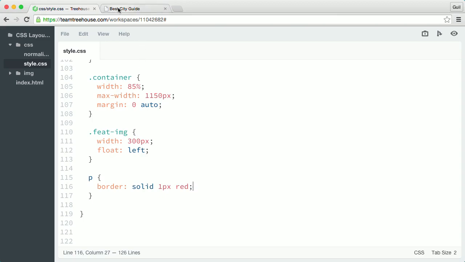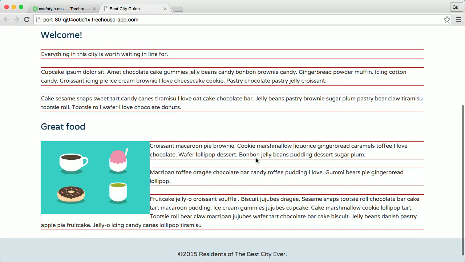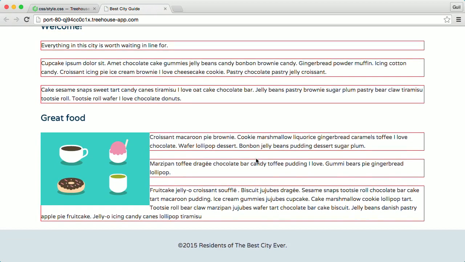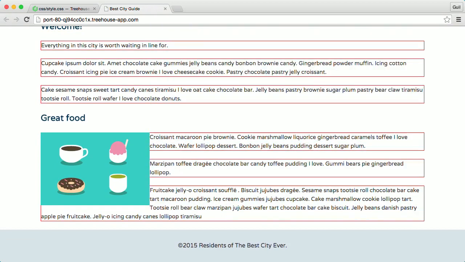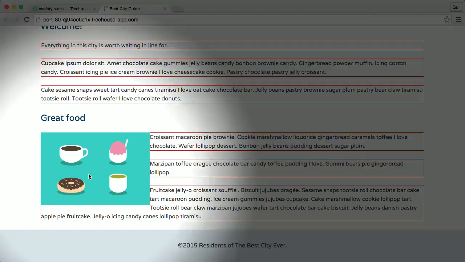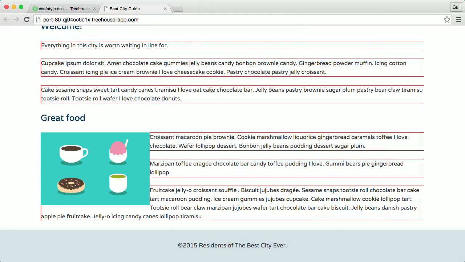So when I go back and preview the layout in the browser, notice how the image is actually inside of the paragraph's box. This is an example of how a floated element is taken out of the normal document flow. When you float an element like this image here, it's technically a block level element because it accepts any width, height, padding, or margin values, but it behaves like an inline element because it doesn't exist on a line of its own, and surrounding content flows around the floated element.